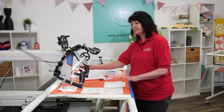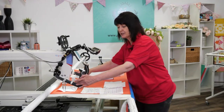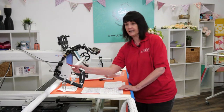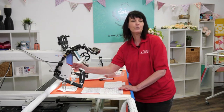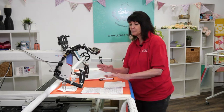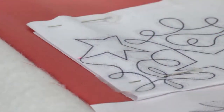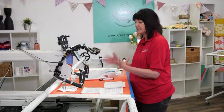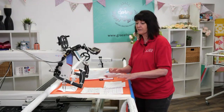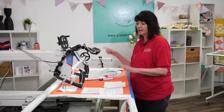So the reason I moved it from this arm to this arm is because as I was positioning it, you can hit the head of your machine and you won't see your laser. So you'll just see the head of the machine. So make sure that you position your laser, and these handles are really nice because they can extend out. But it's the same thing with working from the back to the front. Just make sure that you have a clearance of this little dot as you're quilting across.